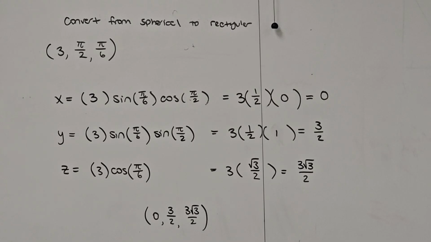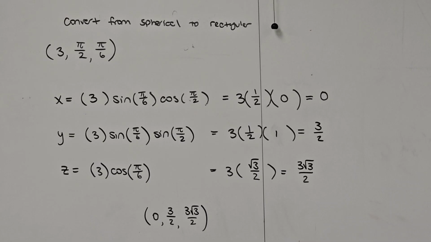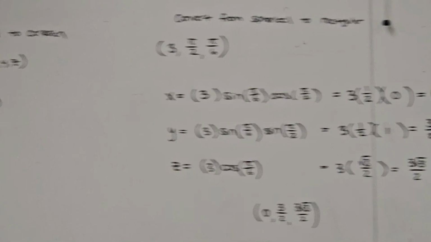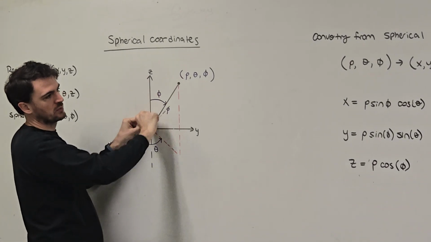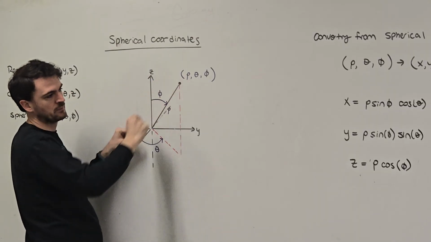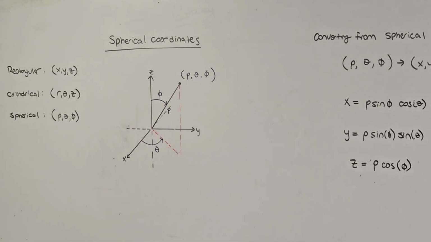So now, thinking about this coordinate, this is now rectangular. This is saying don't go out along the x-axis. Only go out in the y direction and then go up. And thinking about that again in spherical coordinates, that was saying rotate at an angle of pi over 2, which lines me up with the y-axis. Sweep down an angle of pi over 6, so I'm still living in that yz plane, and then open out a distance of 3. Questions?